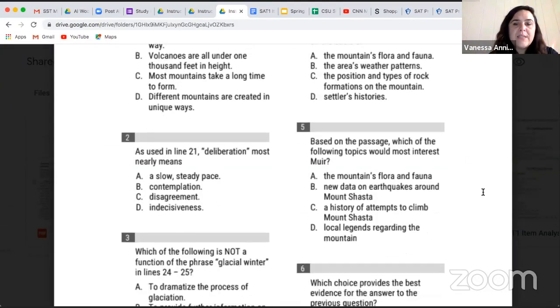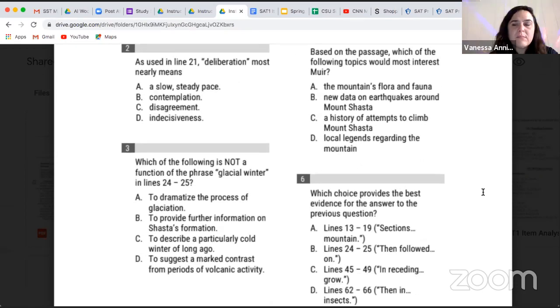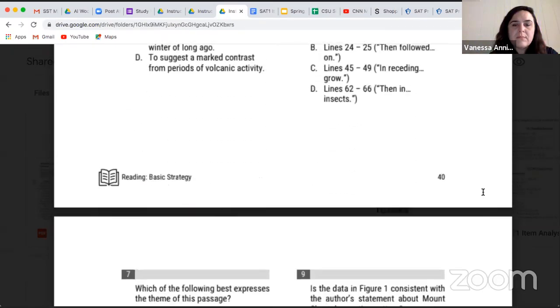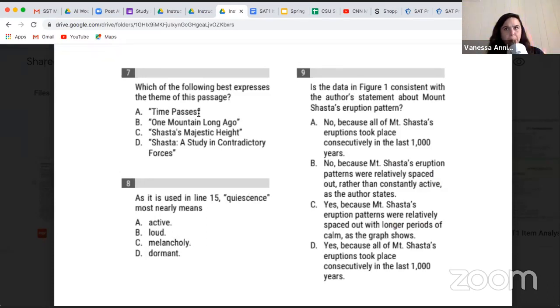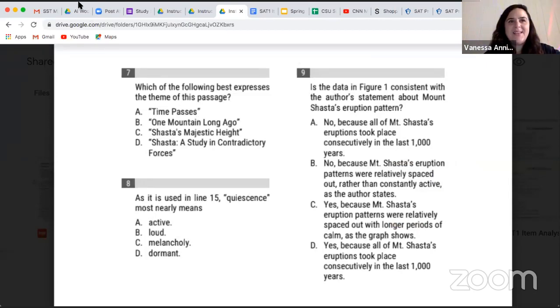So when you guys take a look at these, you find that, see, what do you guys think of 7 now? Which is the best title for this piece? D, thank you, Sanaya.